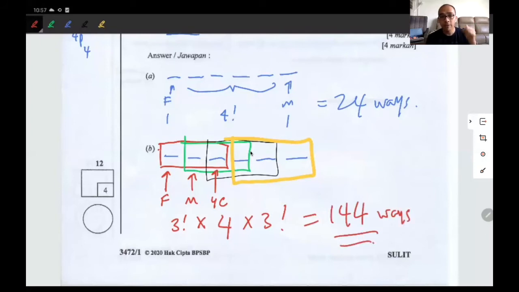Okay, so remember, father, mother, and child can permutate within themselves, and then the 3 children can also sit among themselves in 3 factorial number of ways. But since the father, mother, and youngest child can sit together in 4 different ways, we have to multiply by 4. A lot of people will forget this. They think father, mother, youngest child, and then the 3 children, 3 factorial. But you forget that there are different ways for the father, mother, and youngest child to sit together. Okay, so 144 ways altogether.